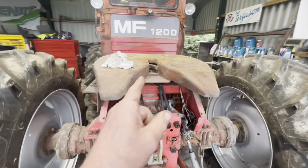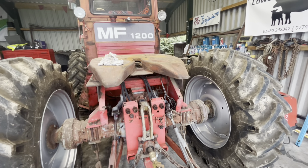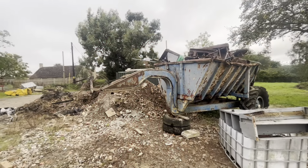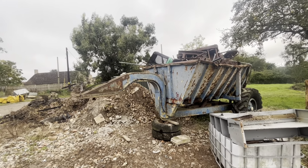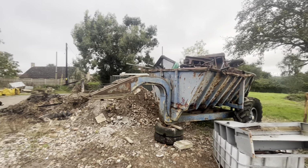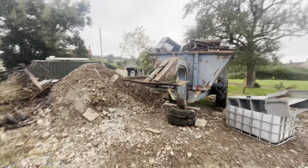Anyway, as you see, fifth wheel. So we'll go and have a walk now and you'll see the trailer that's supposed to go on here. But in the meantime, that's got to come off and that's got to come apart. On the Shawnee Pool trailer to go behind the 1200 down there. But we got to fix it. But he needs it fixed to be able to hitch it up to get rid of the scrap that's in there. So yeah, no pressure, job on.